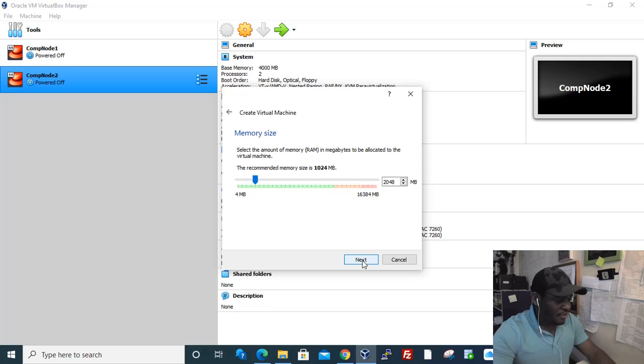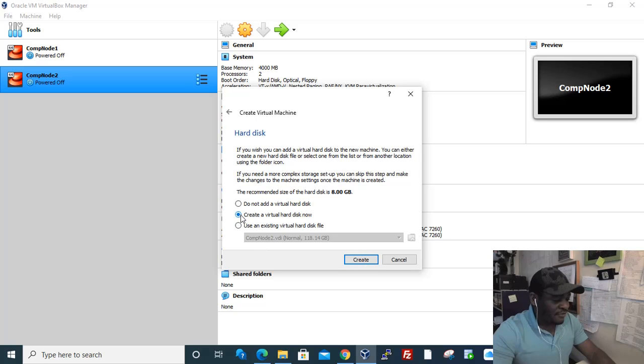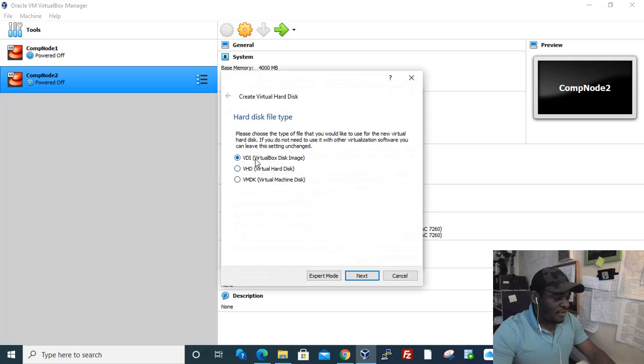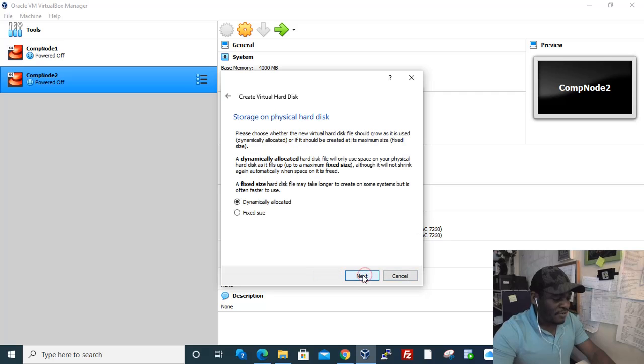So we're gonna click next, and here it says by default we're gonna create a virtual hard disk. So a virtual hard disk will be created. So we're gonna take that, create. And the next one, now we're gonna do VDI. By default, that's what we're gonna take. VirtualBox disk image. Because when we continue now, we're just gonna build a machine, and in the next video we're gonna install a Linux server on the machine. So right now we're just gonna go with this default and take next.